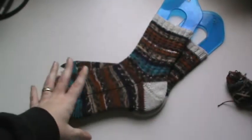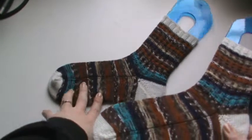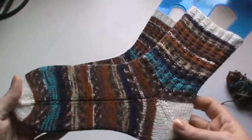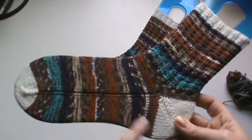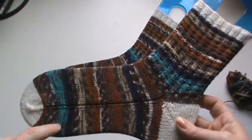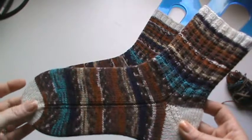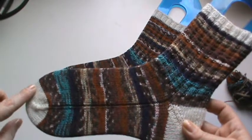I wanted to show you my project which I finally finished, which is my second pair of socks for 2017, which I am super excited about. You can see there are two and the colorway is showing up very accurate, very true to color. And I love these. The colorway is Grand Canyon and I used some white sock yarn.